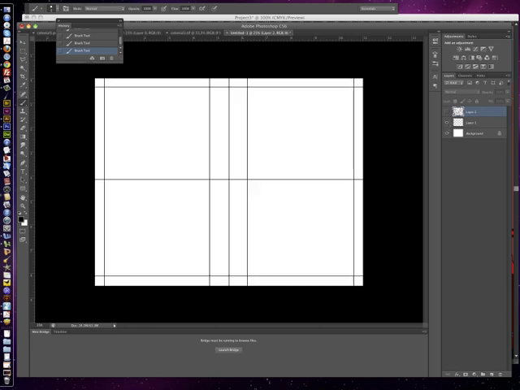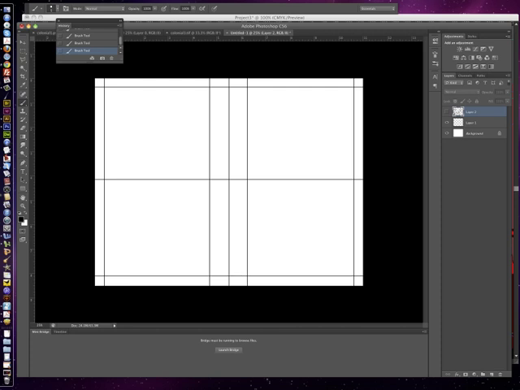We've talked about grids and the need for grids. This is a real simple grid. It's basically two up. You'll notice that the center line would be the fold of the magazine where they staple or bind it. And I have to be aware that I can't put anything important within that fold. That is from the imagery of the models that I'm using in the photographs, and also the text. There's no way anybody's going to be able to read what's going on within the fold of that magazine.